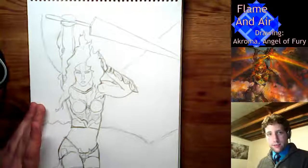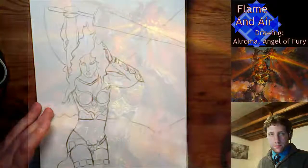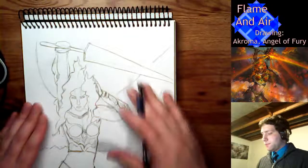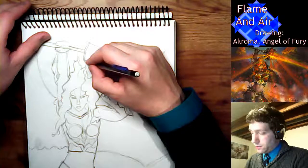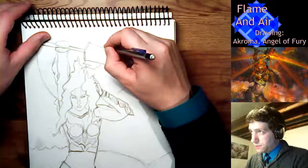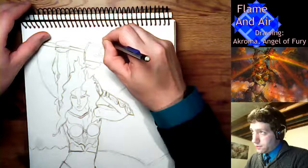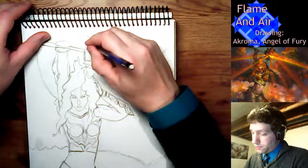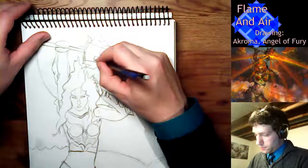What do you think of that? Back over to our source. Yeah, it's a little better. Sword's still pretty wonky. But, like I said, we're going to be coming back to it. But I wanted to get this idea here where this is going to come kind of like this. And it's going to wrap around the back of the sword, and come in front here, kind of goes up, comes out here. The sword, similar to Akroma's hair, is kind of on fire. This actually is going to loop down into here, and it goes onto the handle. It's kind of all over the place. Definitely does one of these numbers.